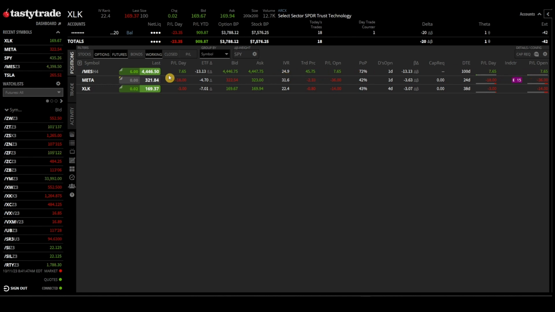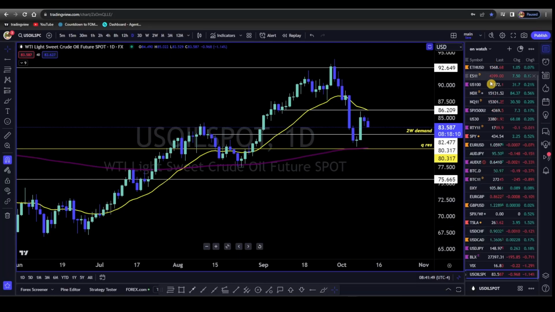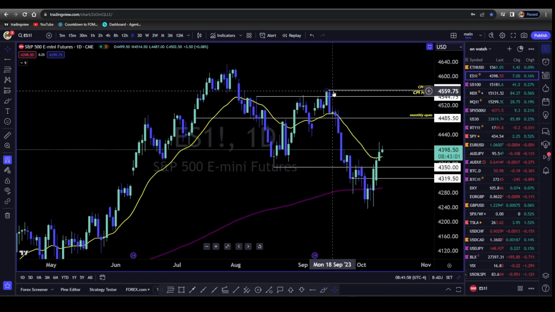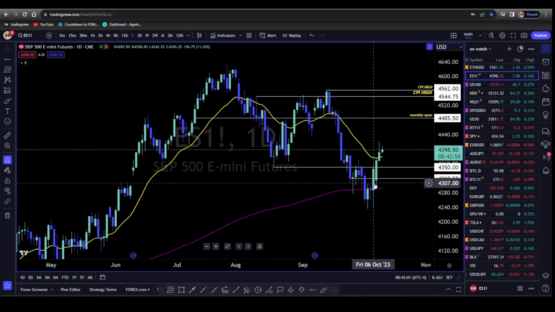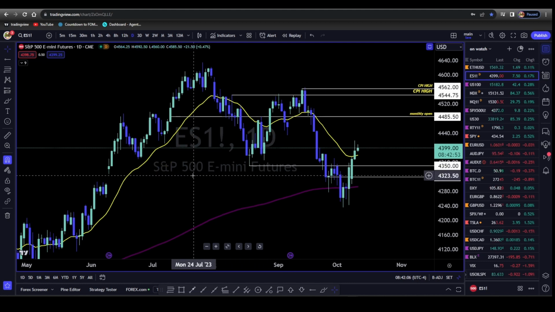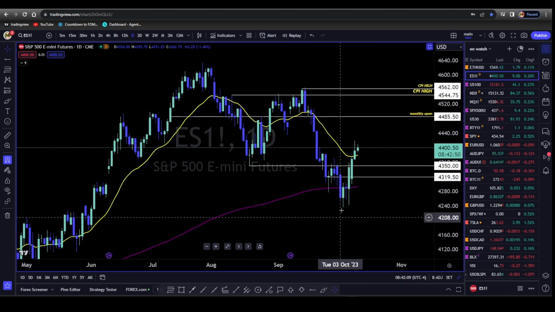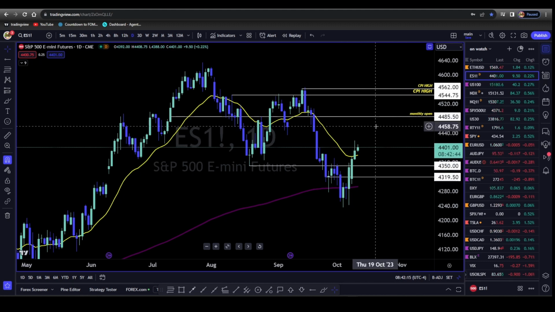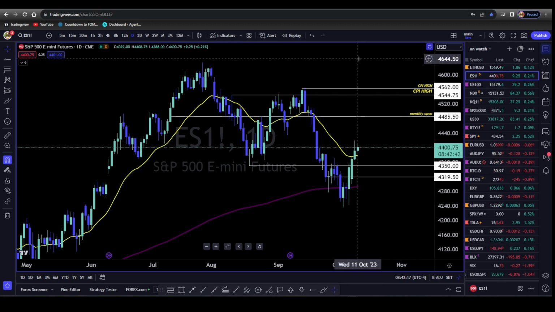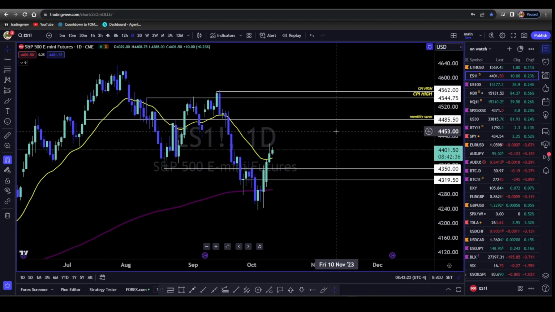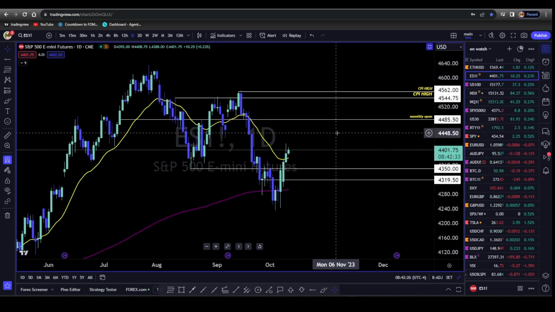So MES calls, just in case it does decide that it wants to roll over, even though it has gotten its bullish structure back. But you do still have a lower low, a lower high, and a new lower low. So until you get above this swing high up here, the structure is actually looking kind of toppish. From the volatility up that we've had this week, if it is going to roll back over, that's why I sold the call. Got calls sitting way up there. So if it continues to push up today and into tomorrow, I'll probably close the trade out for a loss. But we'll see what happens.